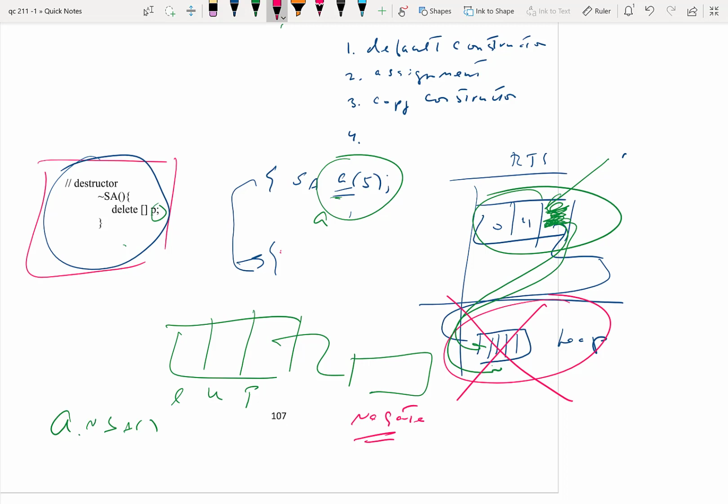And then when it hits the closing brace, since this part lives on the runtime stack, it's an automatic variable, just like, let's say, I would be an automatic variable. Just as if I have a local variable I, as soon as the scope is closed, I goes away. Likewise, this part of the Safearray, the handle, so to speak, of my object also goes away. And that's how the cleanup happens.